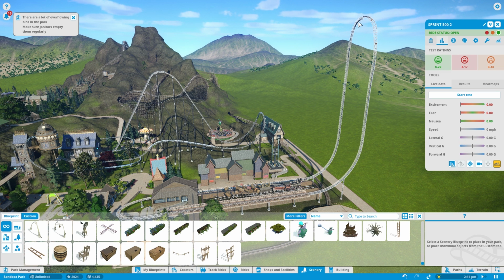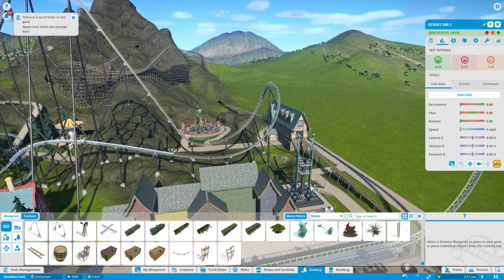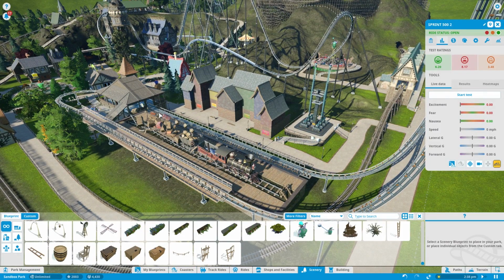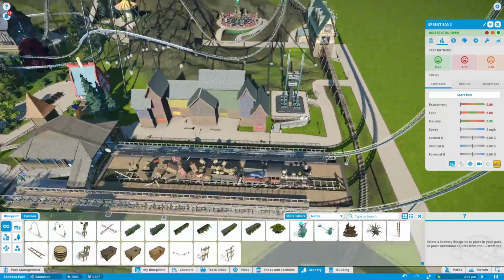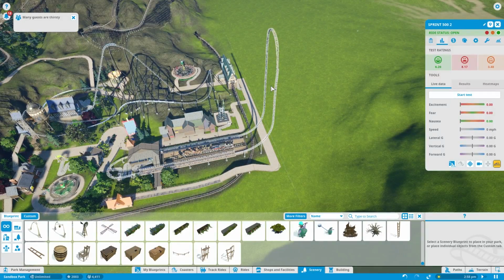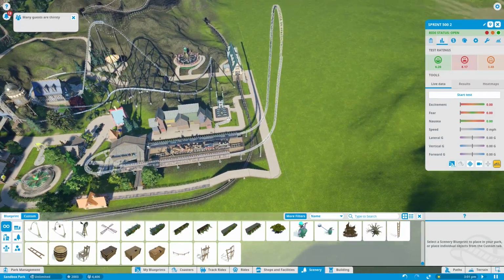Basically, I pulled this entire top part. I disconnected here, and I pulled this entire top part back so I could get a little more of a curve there. I had to disconnect it because it wasn't letting me curve it anymore. I need every inch of this speed right here. Every one of these is an accelerator track. I need all of that to get over this high pitch right here. And by the way, 80 times 3, that's 240 feet. I don't know what Top Thrill Dragster is still, but we're working our way there. I figured out math, so that's good.